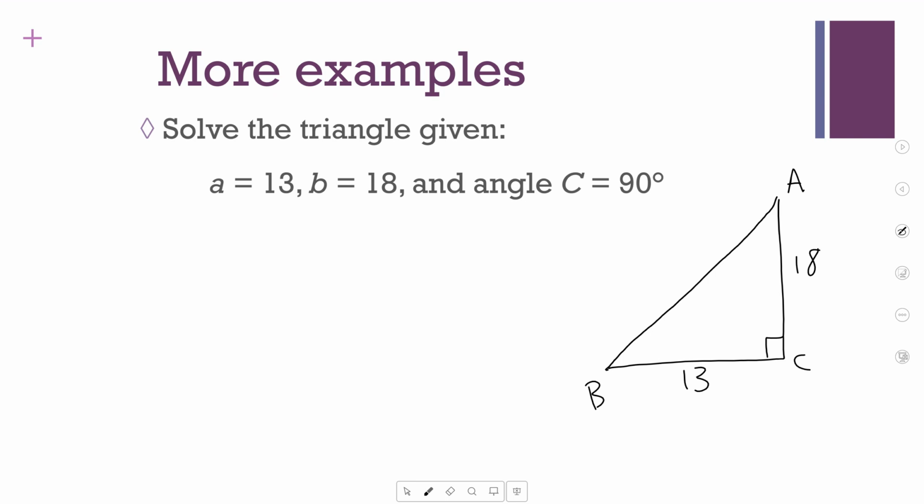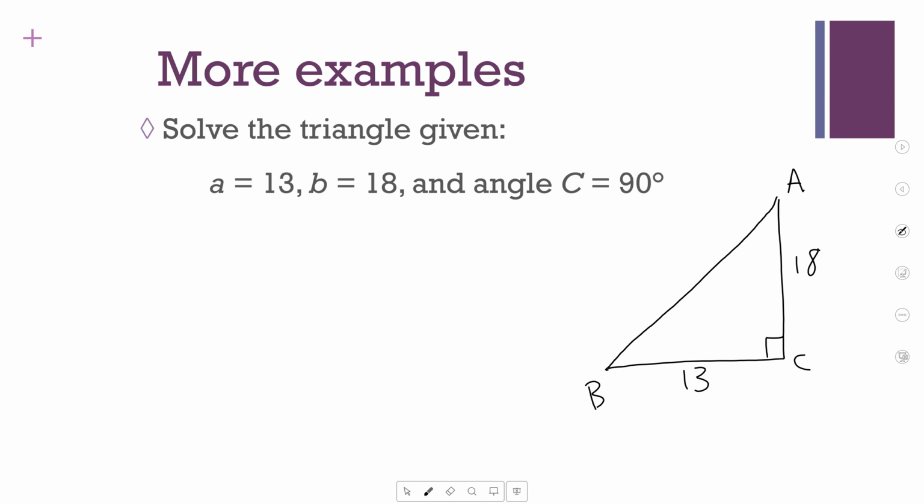All right, let's talk about this together because some of you have no clue what's going on, some of you completely rock it, and some of you made a couple minor errors. So that's what your triangle should look like. It doesn't have to look exactly like that, but it does need to be labeled like that. 13 is across from angle A, 18 is across from angle B, and C is the right angle. That's 3 chunks of information. Therefore, you need to solve for 3 chunks of information.